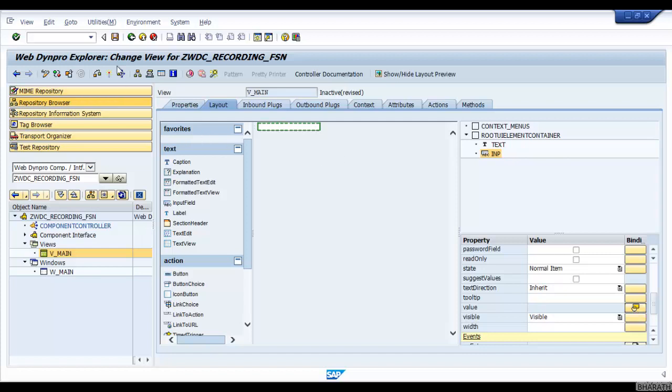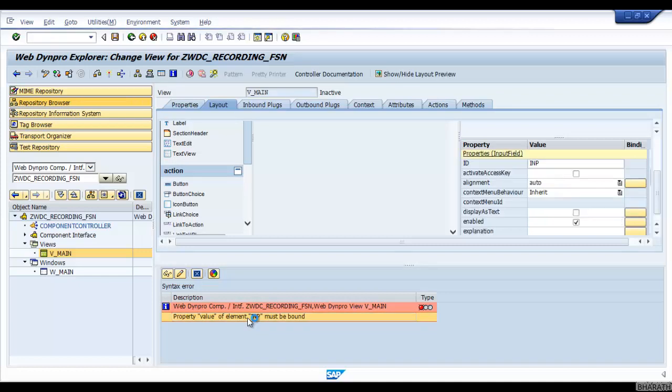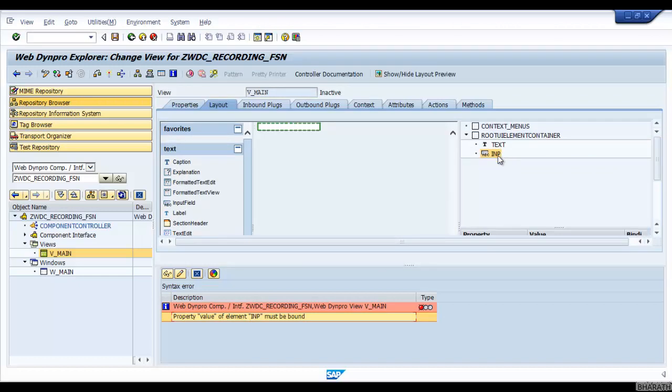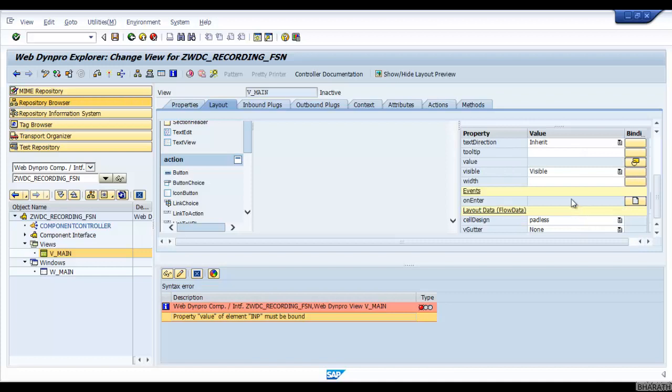If you don't do any context binding to this UI element, while checking or activating, it will throw an error message saying property value of element input inp, inp is the id of the input field, must be bound. See, input inp is the input field UI element name. Just come to the value property. Context binding should be done, obligatory binding is missing.